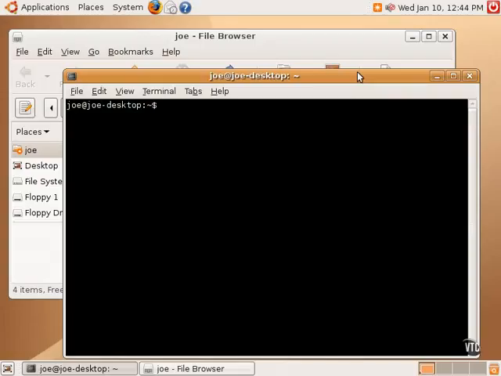Now, the terminal application, which is, as you can see, open now on the main desktop, is a way to access the underlying system underneath the fancy graphical user interface. It's a way to access the guts of the Linux system. And it can be somewhat intimidating and scary at first, but the Ubuntu system is very good at setting things up such that people cannot really make major mistakes.